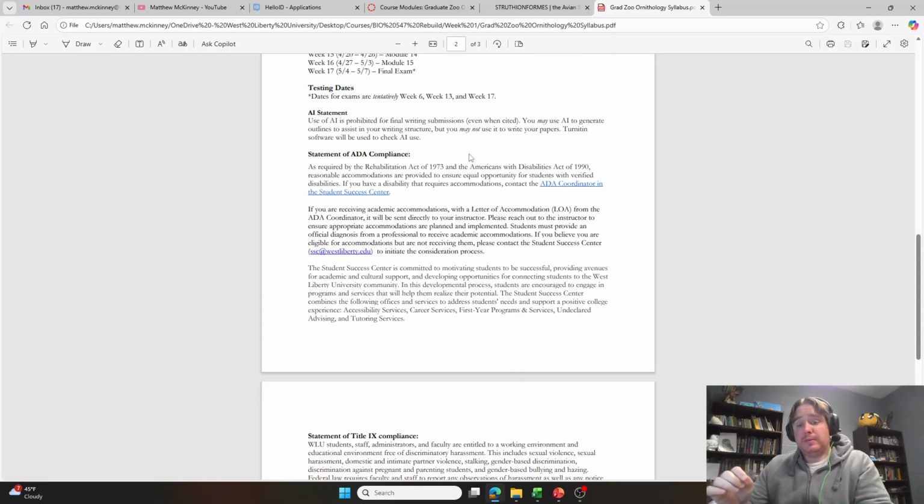AI can be a valuable tool. As much as I do not like it, I am willing to admit that it can be a valuable tool for doing things like helping you generate an idea, or creating an outline of a paper that you might use to then structure your writing from. If you want to say, hey ChatGPT or whatever AI you're using, create this outline as a general skeleton for me to write from, you can do that.